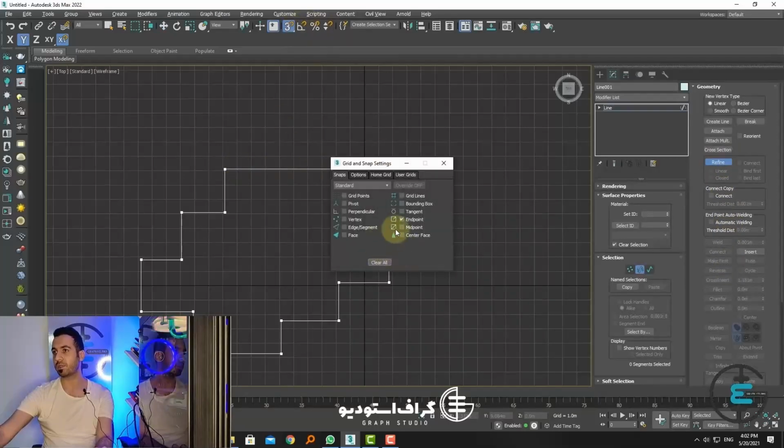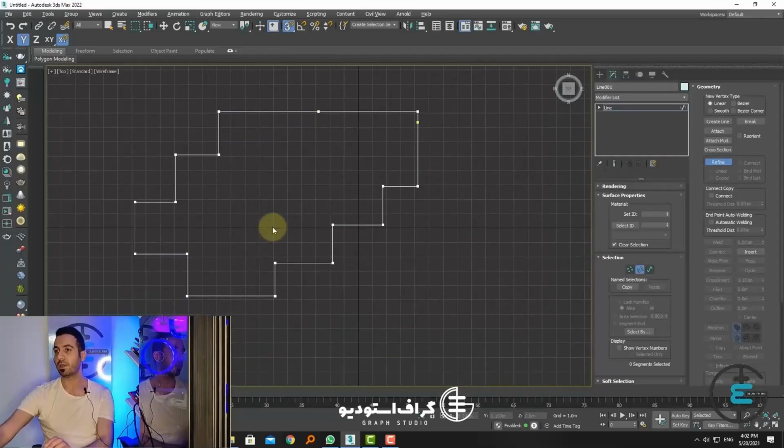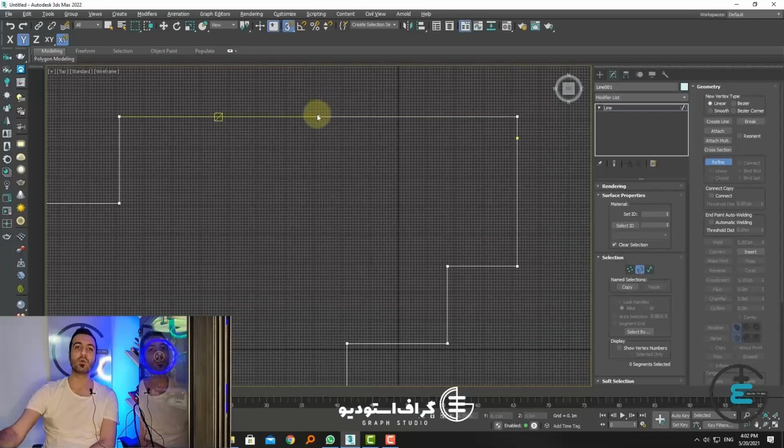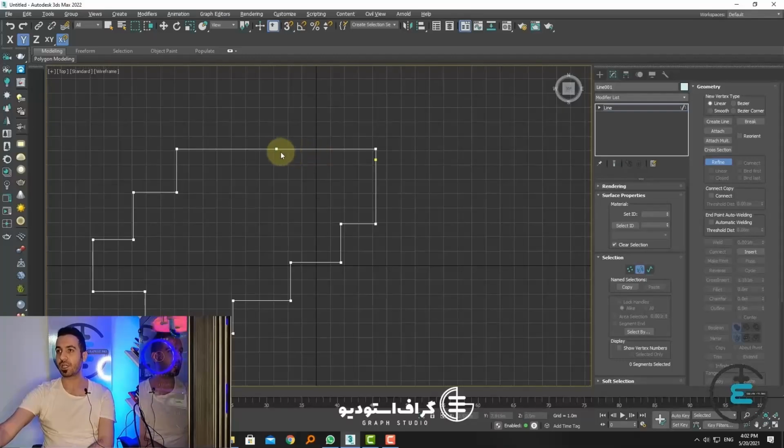For example, we want to put a window here. I say one vertex here, one here, also for a door. For example, I want to put it here. One door here, one vertex here, one here. Now you can also give the number with numbers. You also know the number, guys. It doesn't have anything special.